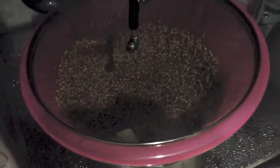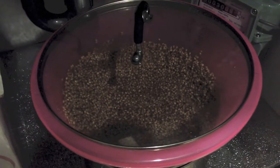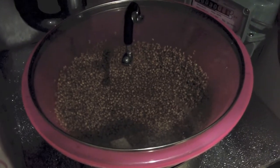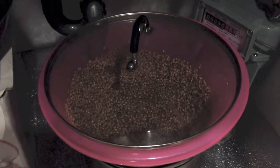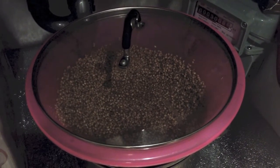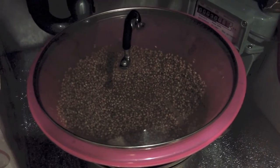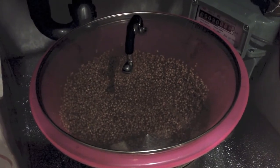So I'm covering it with a clear cover so that I can see it, or you could cover it with a moist cloth. And you should rinse it every day, at least twice, and keep it moist. Once it's sprouted, I'll transfer it to another container, distributing them into a shallow layer of seeds on probably 3 trays, and we shall see that soon.